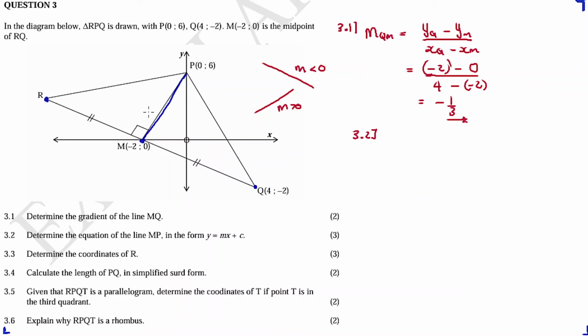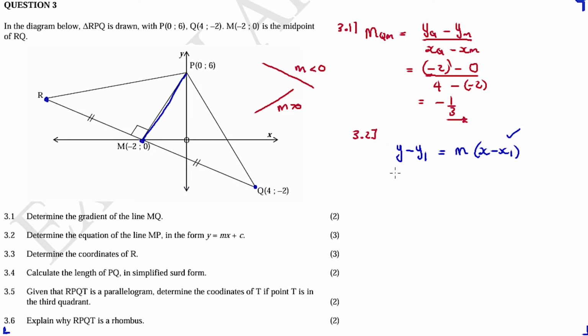There are two ways of answering. You can take P or M, get the gradient, then use P or M and get your equation. So if we want an equation for any line, we can use this equation. You can also use y equals mx plus c directly. You can do that, but I like using this one. It's more direct and goes straight to the point. In order to satisfy this equation, you need one point and a gradient. We already have two points. We now need a gradient to find the equation.